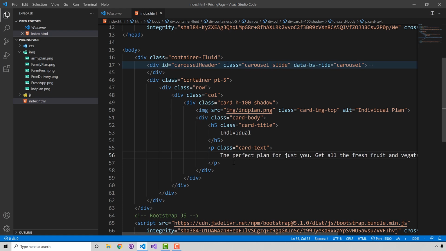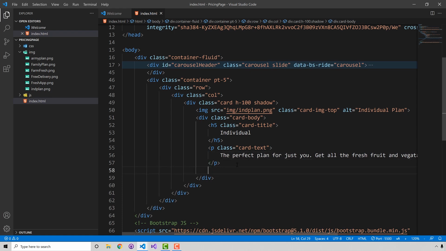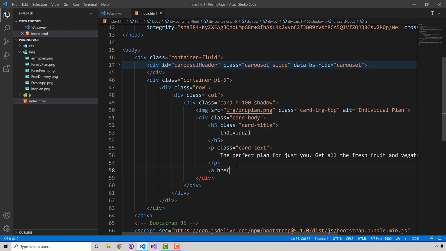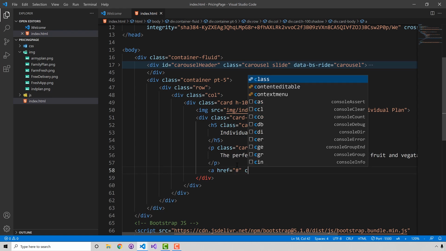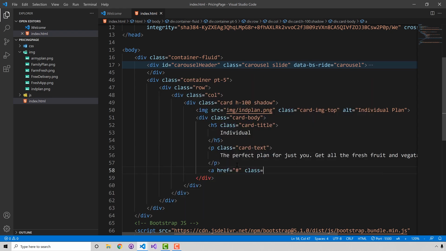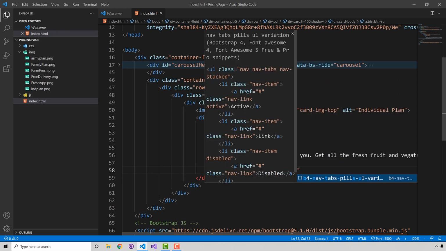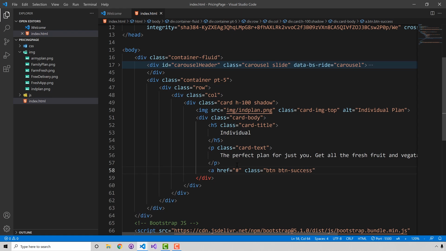And what I'm going to do is also give it our buy button. Now, we don't have anywhere to go with this for now. So this would normally take you to a buy page, but I'm going to put a hashtag in here, and that'll just take it back to the current page we're on. So if someone's testing it out, it doesn't go anywhere. And I just need to give this href, this a tag, some classes to style it up. I'm going to style it as a button, and I'm going to go button success. That'll make it green. You can do whatever you want. And then the text for that button is buy.